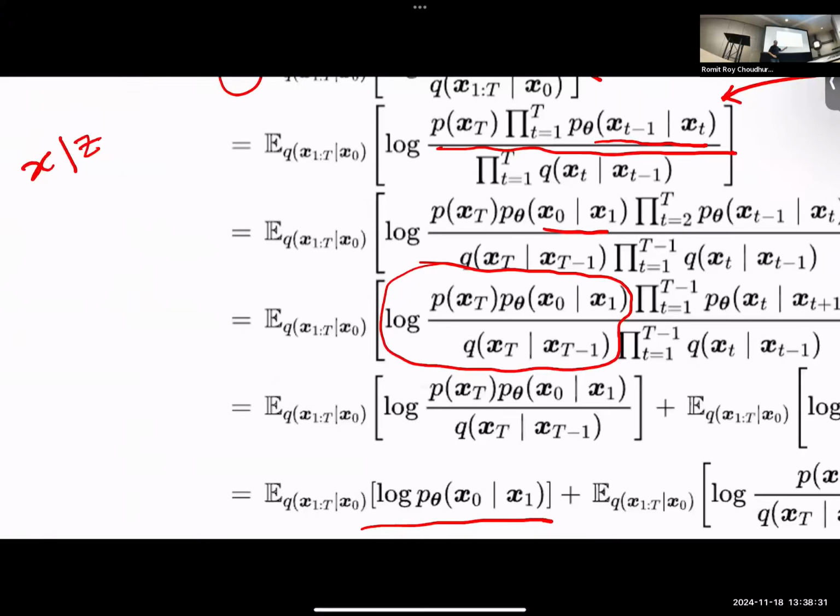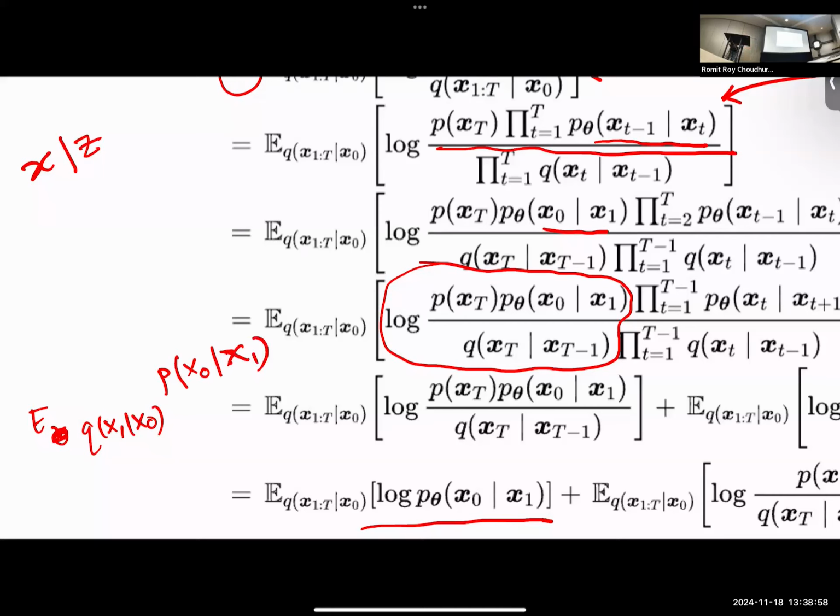Can we simplify this? Just x1. Because all you need to calculate this term, you just need x1. So why do you need all this 1, 2, 3, 4, 5, 6, t? Just ignore this, it is x1 given x0. Hey, E of q(x1 given x0), p(x0 given x1).